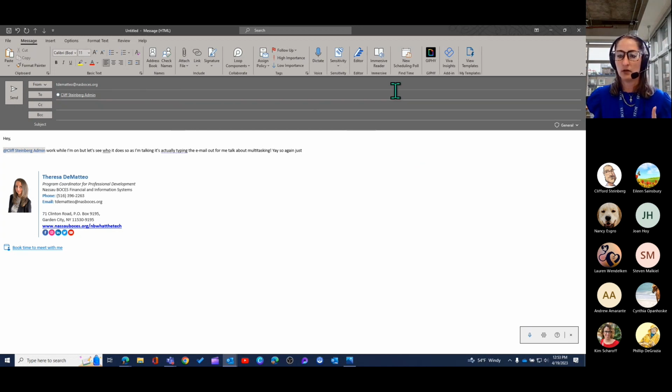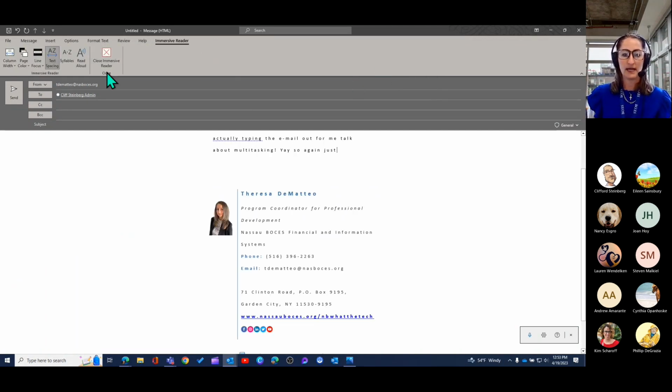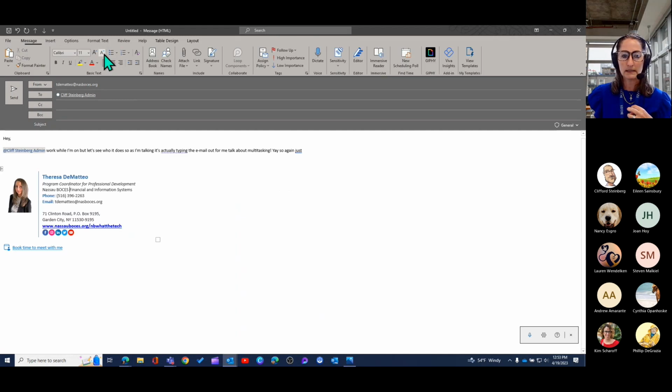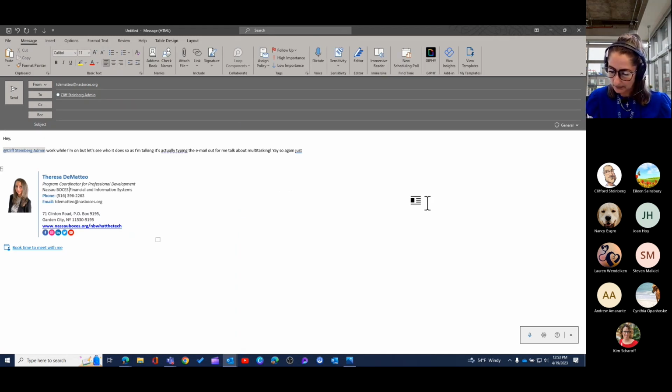Along with that, if you go to immersive reader on an email that you are drafting or on an email that was sent to you, it will give you the ability to have that email read aloud to you. So that, again, I'm not sure if you guys can hear this. Probably not. Cliff, can you hear that? No. Yeah, okay, because I didn't share the audio. But it's reading my email aloud to me. So again, another way to be able to easily multitask. So I definitely wanted to show you guys that.